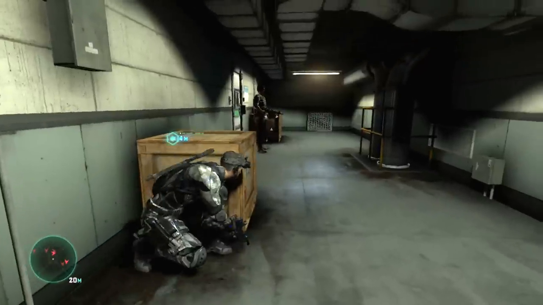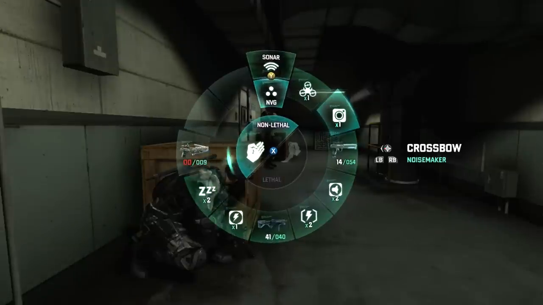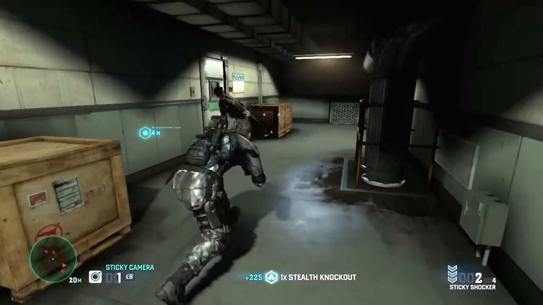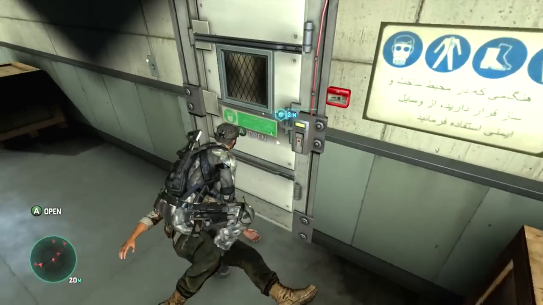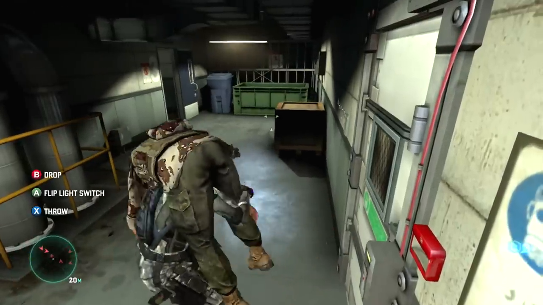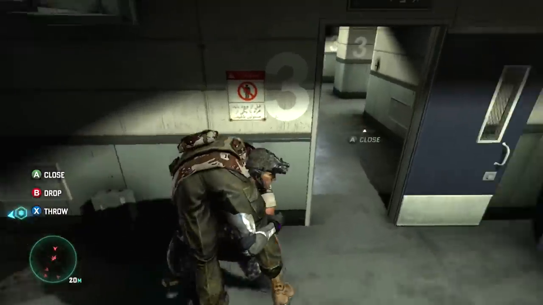Cool thing is, you can actually get more points if you go ahead and take this target out, so we're going to do that. See, it's 225. Make sure you can pick up the body. You can see there's a bin that you can hide the body in, and you get 50 extra points for the bin. Everyone spread out and keep snatching!